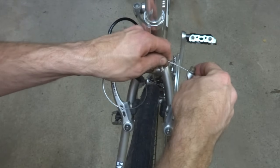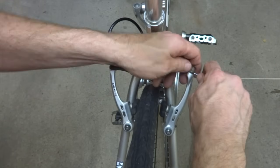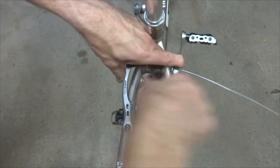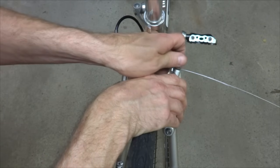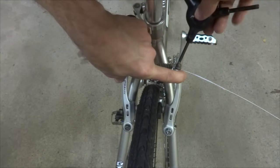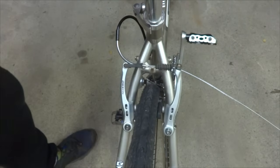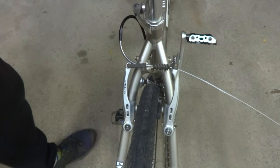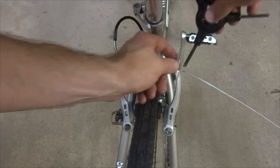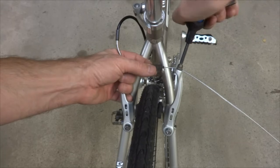And I'm going to slide the cable into the clamp. And then pull the brakes in, let them out just a little bit, and then kind of tighten this down a little bit. And then test the action of the brakes there. And that actually feels pretty good. A nice movement there. The brake lever doesn't bottom out. I can always tighten that down a little bit more with the barrel adjuster. But tighten this in there.